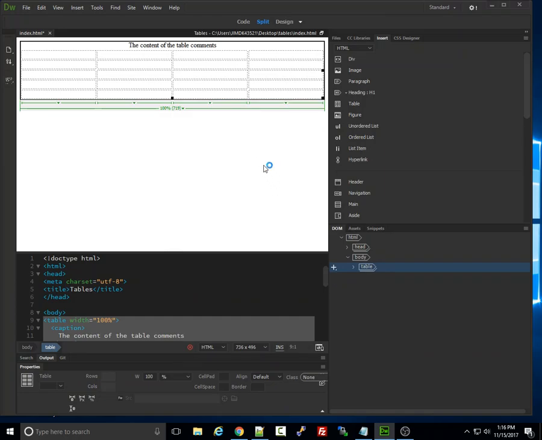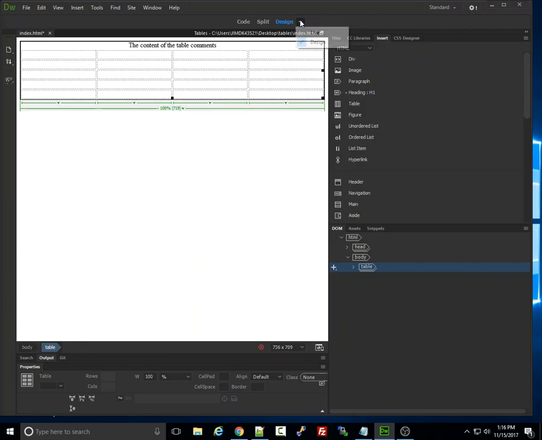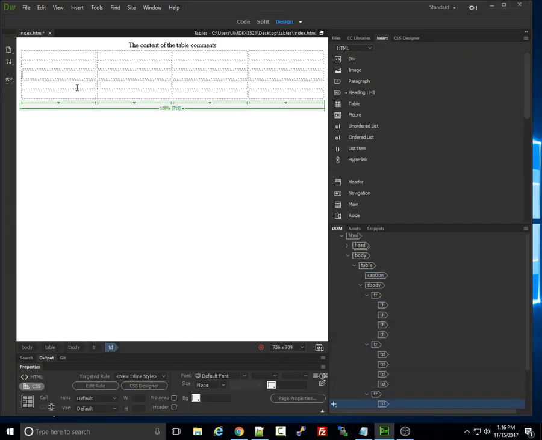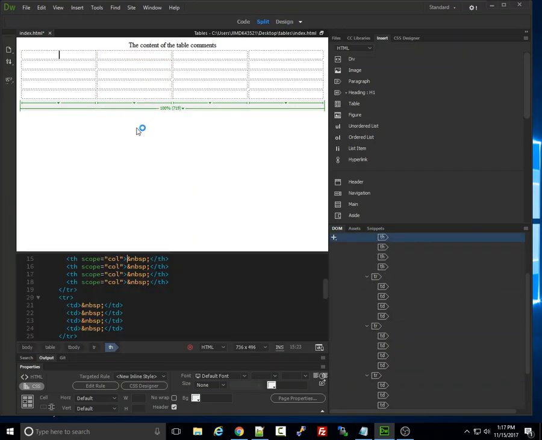And we've already talked about how design view is supposed to be the easiest way to work with this. So up here we have the table caption, the content of the table comments, right? That's our table caption. And then here are our actual rows and columns. I can't recall if I ended up using, I created a table header. So you'll see if I type something into this first row, and of course the widths are not set, so it's adjusting to the content that we put into it, which is a little bit confusing, right?